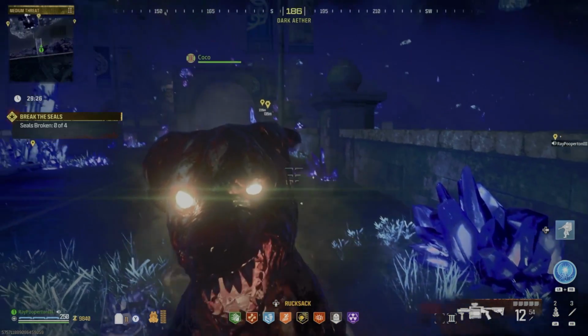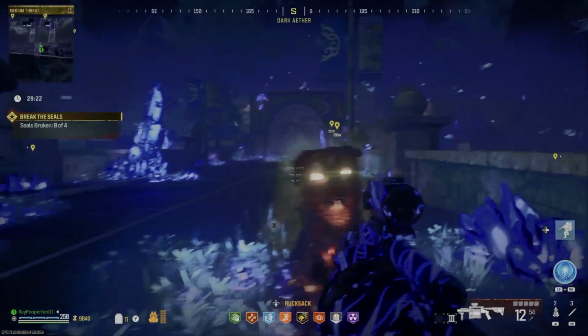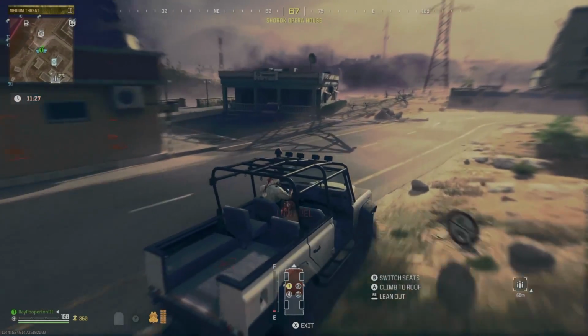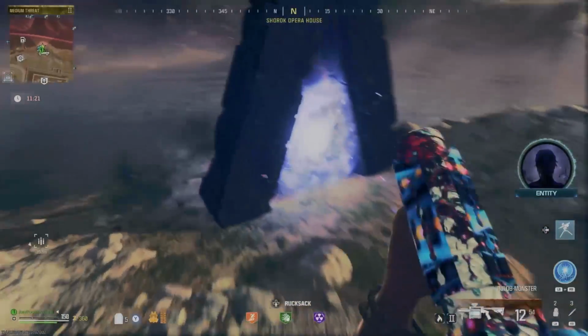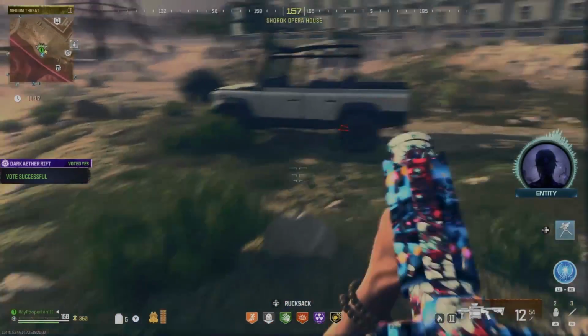You can bring a dog into the story like always, but when I did he died before I could get to the boss for him to be useful for revs and distraction. Once you're all set, head to the exfil Bad Signal by the tornado and head into the Dark Ether Rift. You will have to interact with the portal and go into the TAC map to confirm.